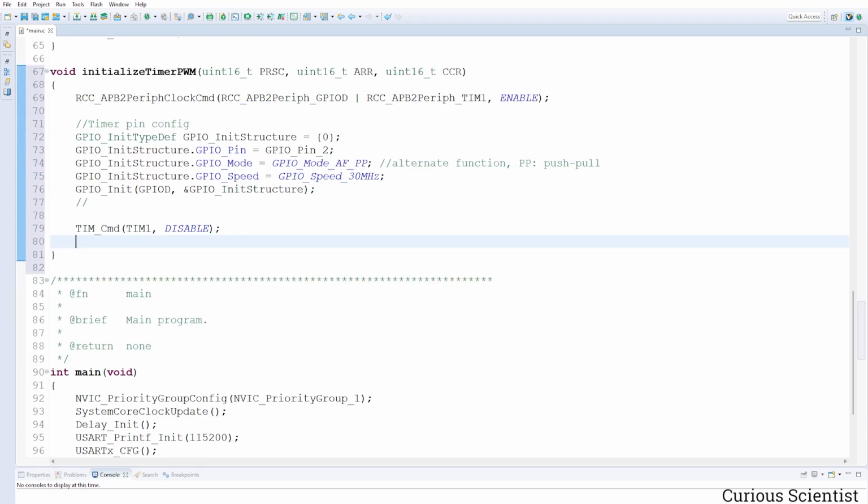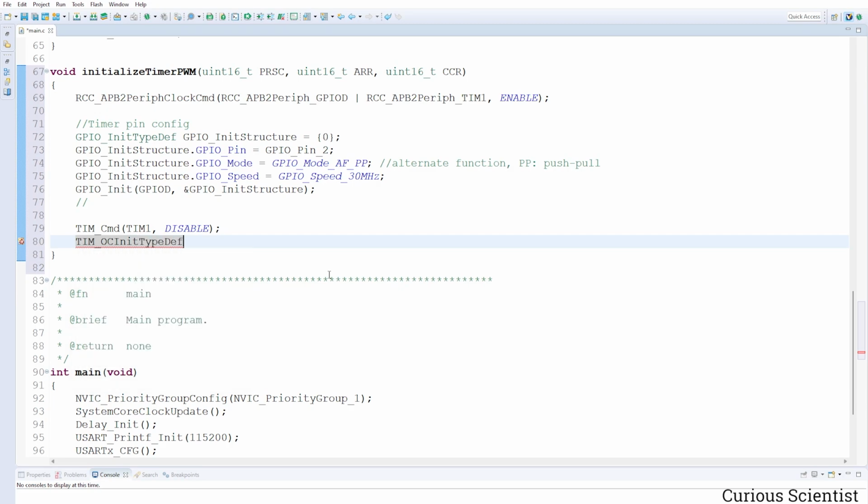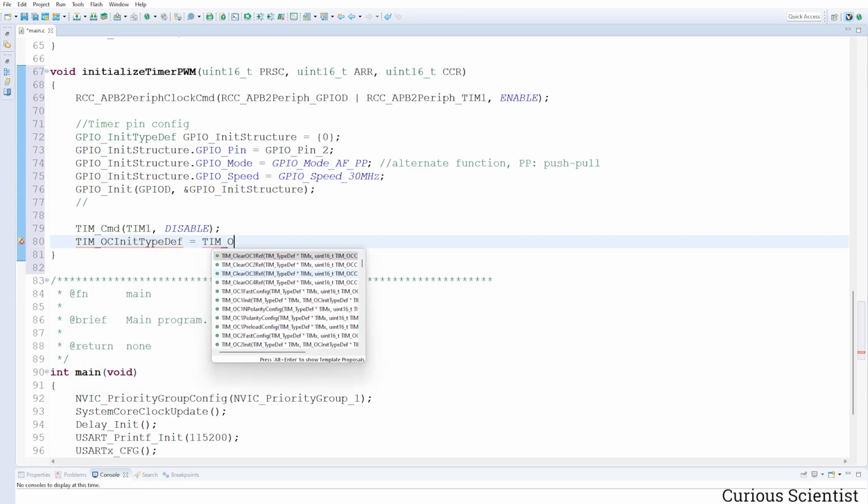And then we need to take care of the time-base part of the timer and the output capture part of the timer. So they both need their structures to be initialized and then configured. So we have this one, which is right here. And then we just give some name to it.